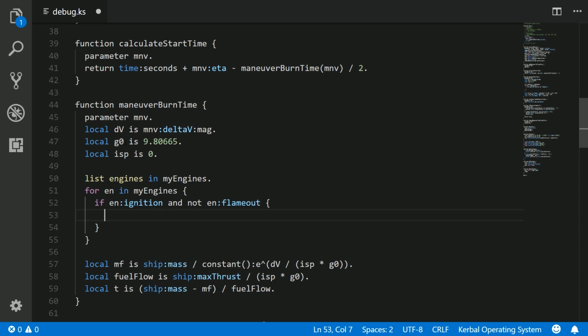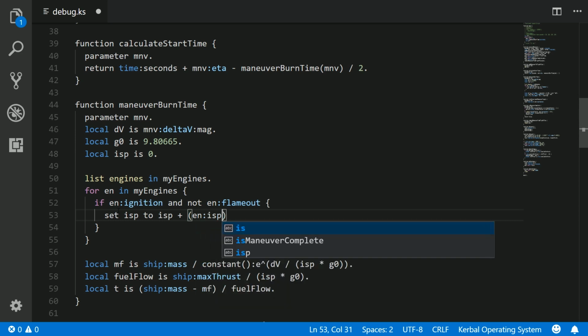These are the ones that are contributing to this maneuver, and they're the ones that we need to total up their ISP. So the amount that their specific impulse is weighted is based on the amount of thrust that they provide. So what we're going to do is add their particular contribution to the specific impulse based on that weight. So I'm going to say set ISP to ISP plus, and now we have to do that thing.